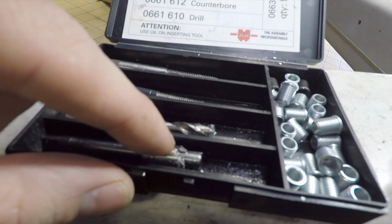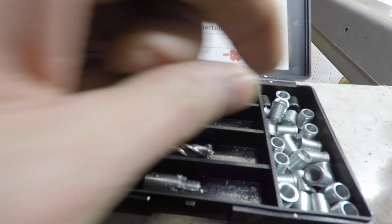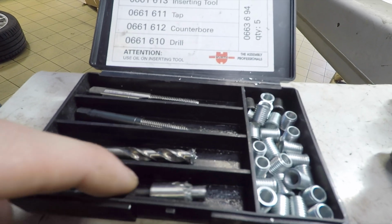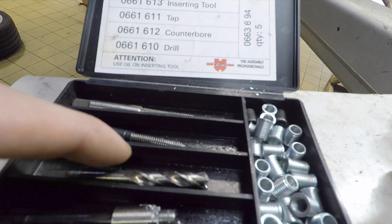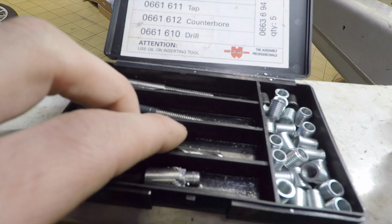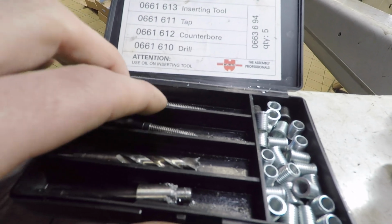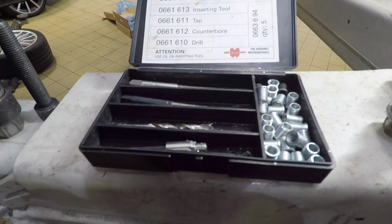Now this tool is designed just to recess it, because they have a small lip on them, so you can recess it to get a nice flush finish. You can get these in all sorts of sizes and they're really handy. So once you've managed to get your old bolt out, then it's easy. The hardest part of doing anything like this is getting the old bolt out, because it's the hardest metal. The aluminium itself is quite easy to drill. So we're going to go and put these brakes all back together now.